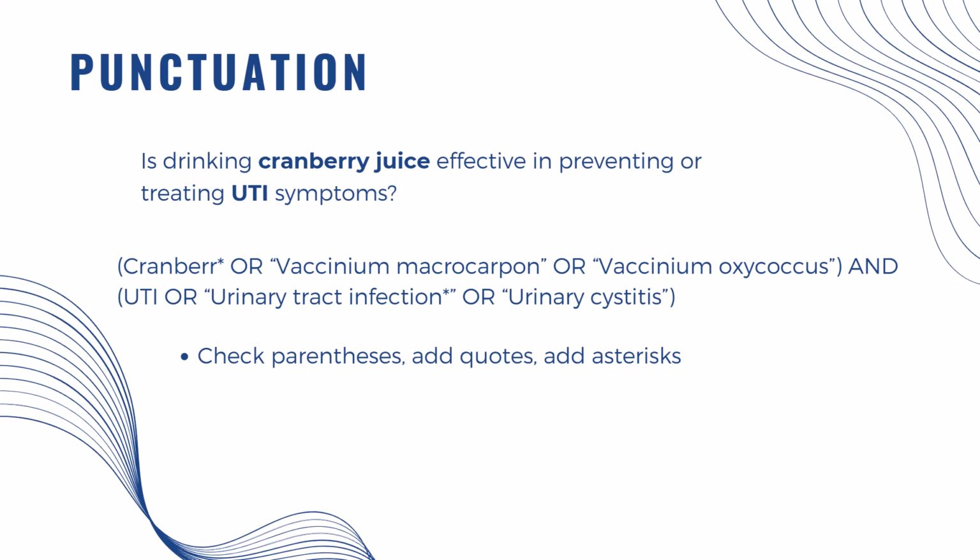UTI is obviously only 3 letters, so it doesn't have enough, and so the database would either break if it was Embase and not search properly if I added it with an asterisk, or it would just ignore it and give me an error message if it was PubMed. So these are just the little things you learn along the way and the little nuances you pick up. But other than that, I've added my asterisks where they're appropriate. I've added my quotes. And we will use this search to search PubMed and Embase in future videos.